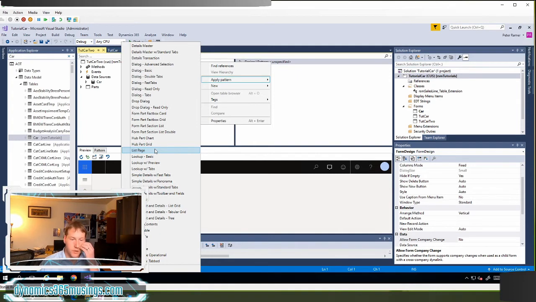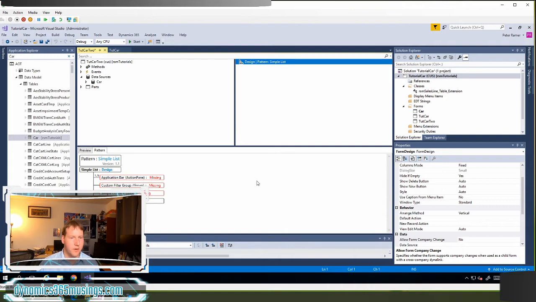In this case, we're going to start with a very simple form. Forms are very complex, and there could be a lot of instruction on this. I'm starting with something very basic. So if we select Simple List, that is the design pattern used for a form with just basic grids.